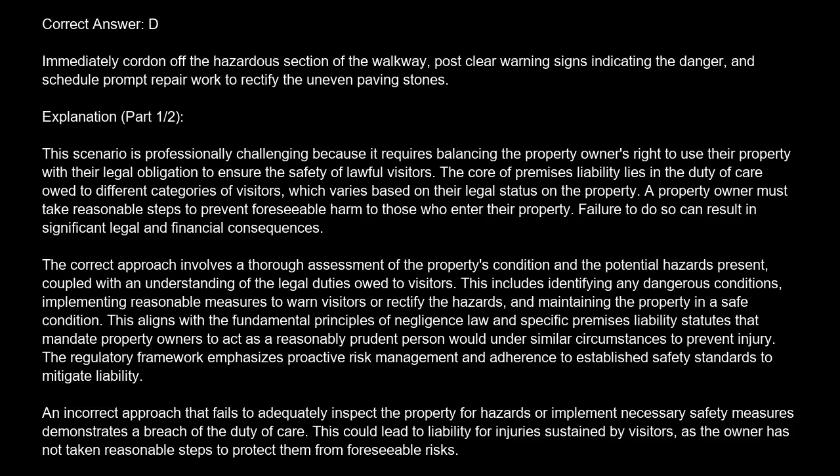An incorrect approach that fails to adequately inspect the property for hazards or implement necessary safety measures demonstrates a breach of the duty of care. This could lead to liability for injuries sustained by visitors, as the owner has not taken reasonable steps to protect them from foreseeable risks. Another incorrect approach might involve assuming that all visitors are aware of potential dangers, without providing adequate warnings or safeguards, which disregards the legal requirement to inform visitors of known or discoverable hazards.